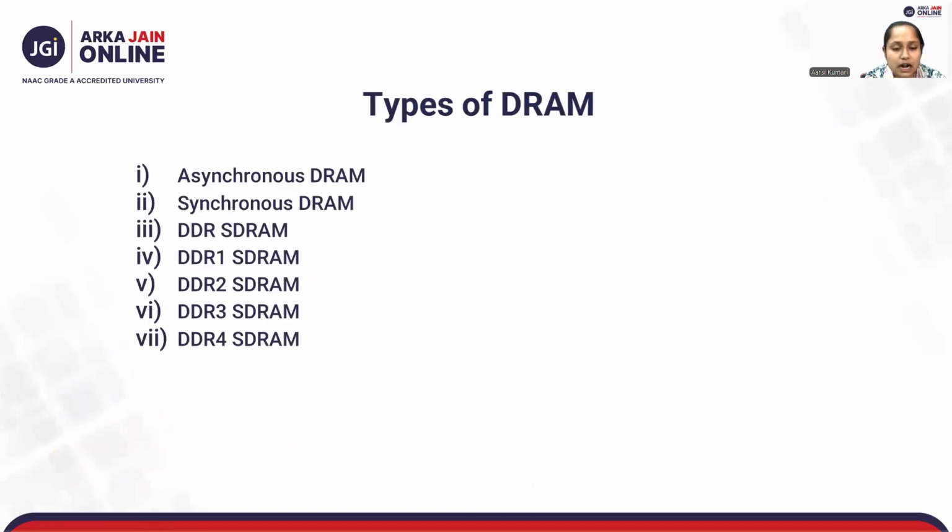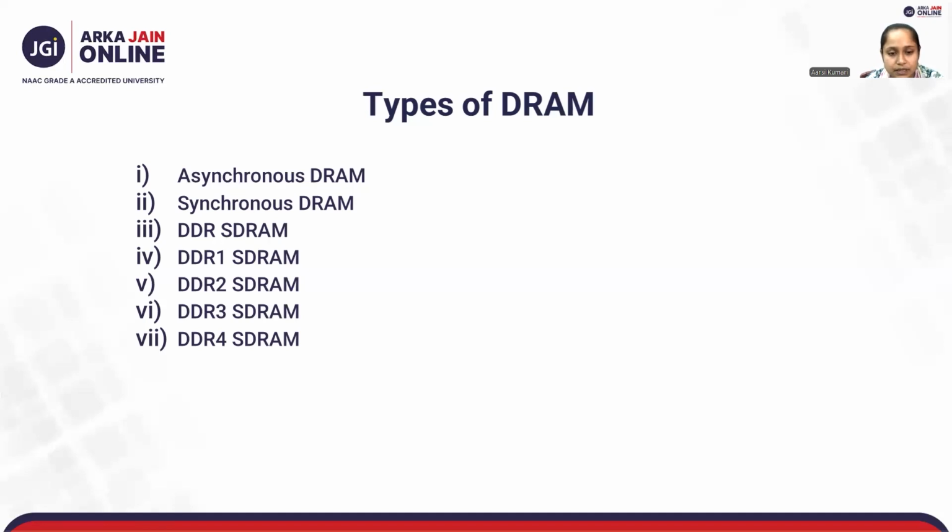Next we have DDR2 SDRAM. It is the advanced version of DDR1. It operates at 1.8 volt instead of 2.5 volt. Its data rate is double the data rate of the previous generation due to the increase in the number of bits that are prefetched during each cycle. 4 bits are prefetched instead of 2 bits. The internal bus width of this RAM has been doubled. For example, if the input-output bus is 64-bit wide, the internal bus width of it will be equal to 128-bit. So a single cycle can handle double the amount of data.